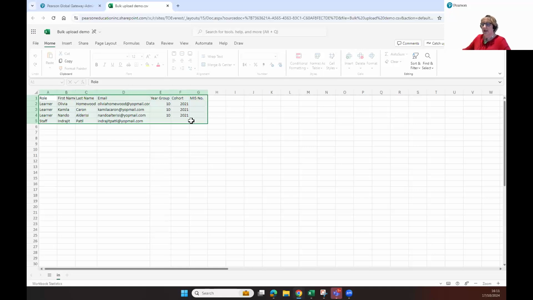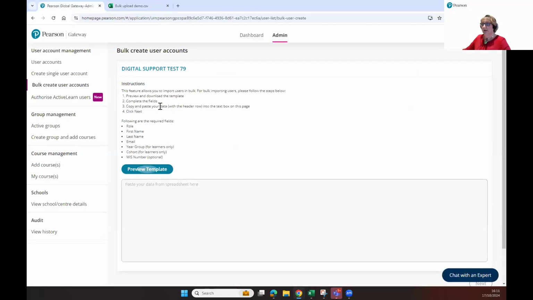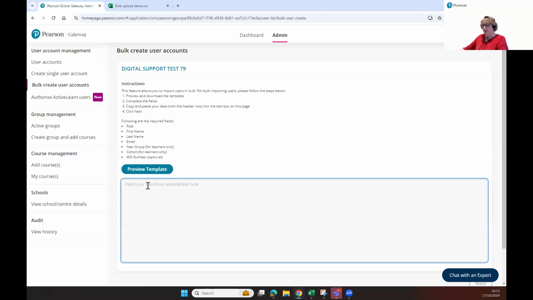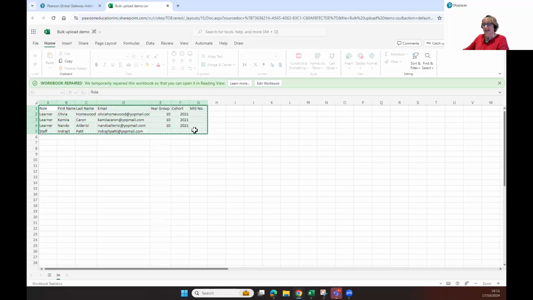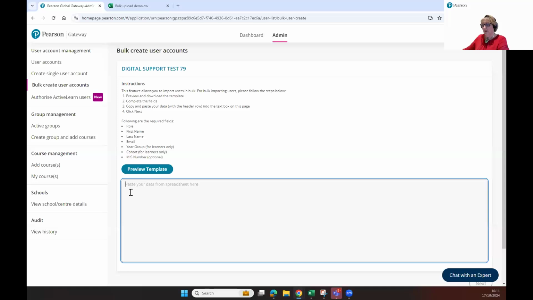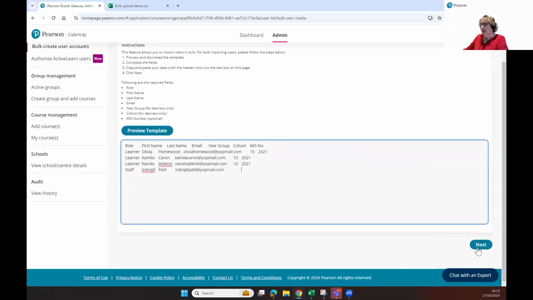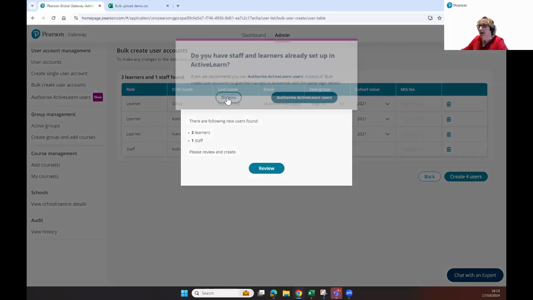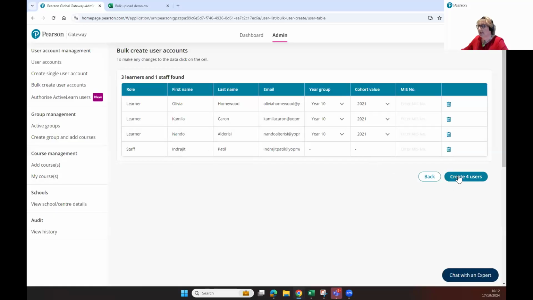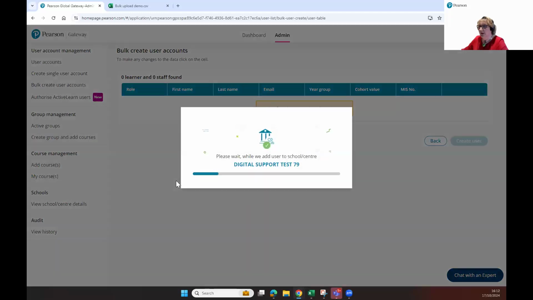So it'll give you this template. You add all your students in here, and then it is simply a case of copying that list, going back to the space that you have in the admin screen, pasting them all, and remember to include all the headings when you do the copy. So you'll see the headings in there as well. And all you do there is go onto the next screen where you'll be able to review all of these users and confirm that they're all correct. And then that will create them all in bulk in ActiveHub.